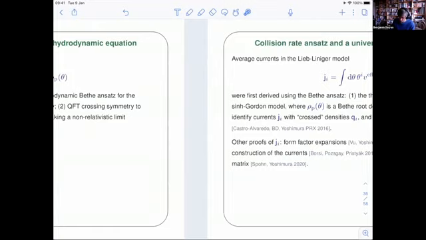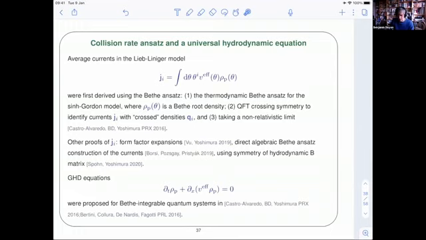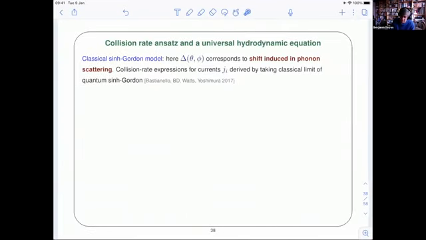There are also other derivations that have been obtained later on. And so these equations were proposed after, of course, the development of soliton gas, although at that time we didn't know. They were proposed for Bethe-Ansatz integrable quantum systems as a hydrodynamics in these two papers. So overall then, for the Sine-Gordon model, there's also a notion of delta. And in this case, it is interpreted as a shift induced not by soliton scattering, but by phonon scattering. So the Sine-Gordon model emits phonon excitations, these radiative waves, and they are also subject to a scattering shift. And it turns out that the currents are correctly obtained by using the scattering shift of phonons.